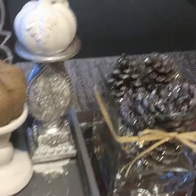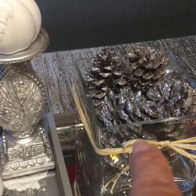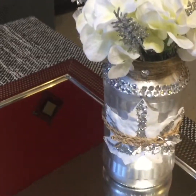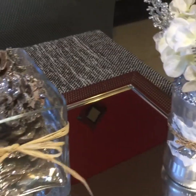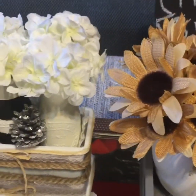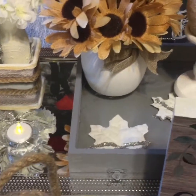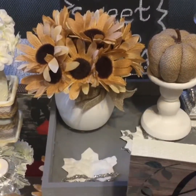Like for example, this vessel here with the pine cones in it, I can probably use it again for Christmas and have it around. Also this little jar, I can probably switch out the leaf and put maybe a snowflake on it or something. And these little milk jars as well. So there's a lot of things that I can keep and just switch out some of the things seasonally, which is why I don't like to add too many colors and try to keep everything neutral.